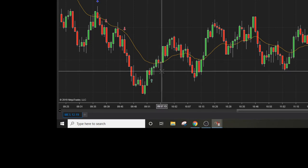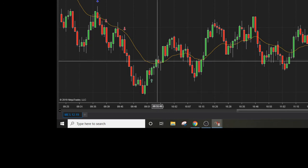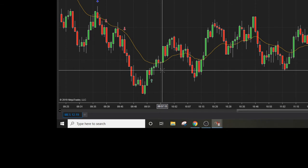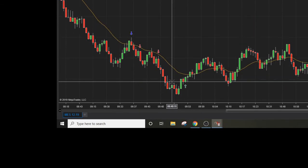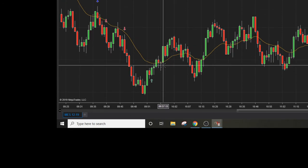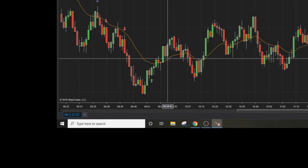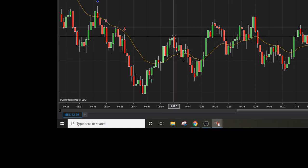Run up through here, a little pullback off the moving average. Not sure if I would take this one considering the whole downtrend of the day. So kind of iffy about this one. I don't know if it's going to have a little pullback just based on the trend or what's going on. So I would have waited. This came up. You had a huge sell-off at this point. Trapped some people out. Got people right back in, pushing back up. Now this wouldn't be a bad one, I think. I mean, you could get a few ticks on this, but I definitely would wait.